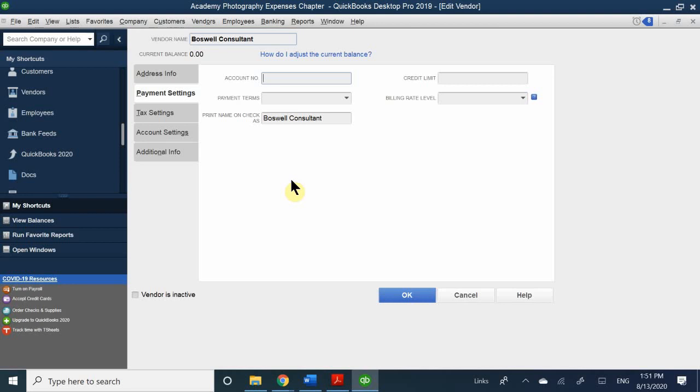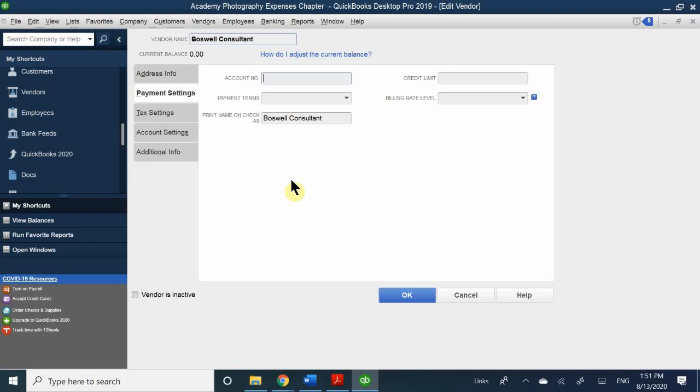Oftentimes, most times you will, especially when you are purchasing items from a vendor and they allow you to owe them. So they're going to create an account number for you so that you can have records in your own books. So this is not his account for you, for your company. This is your account for his company.